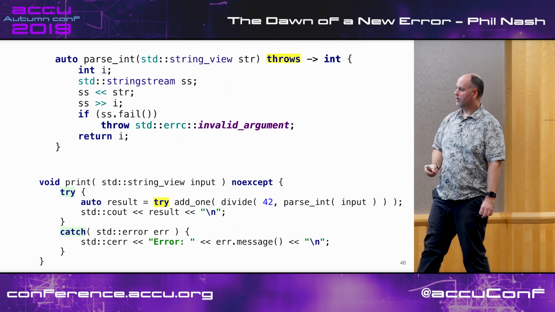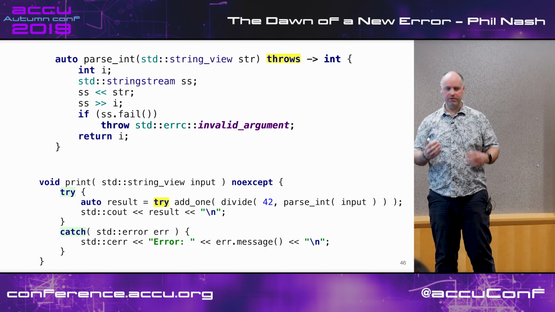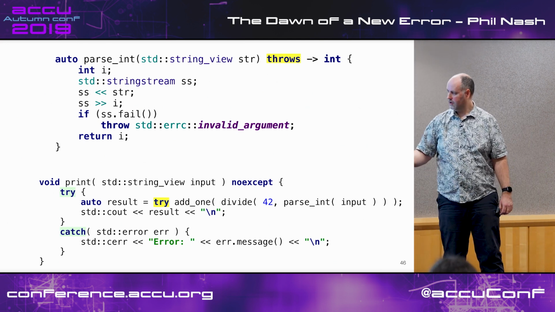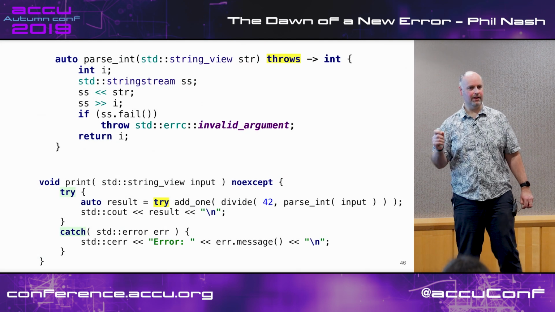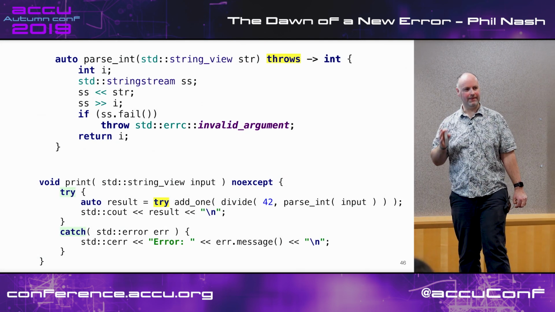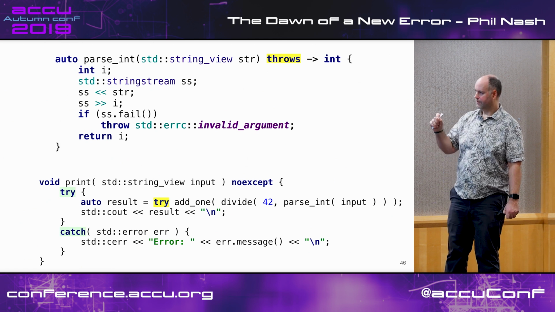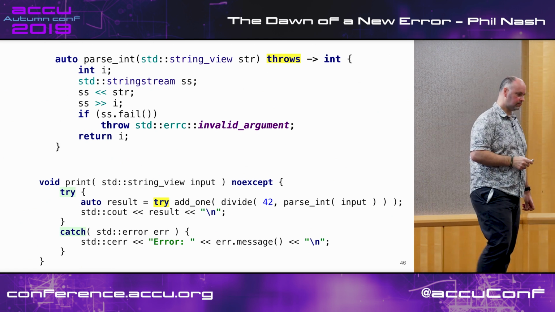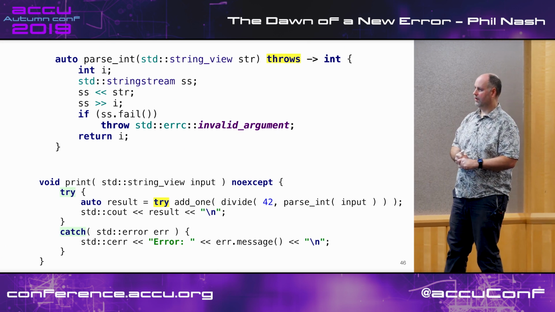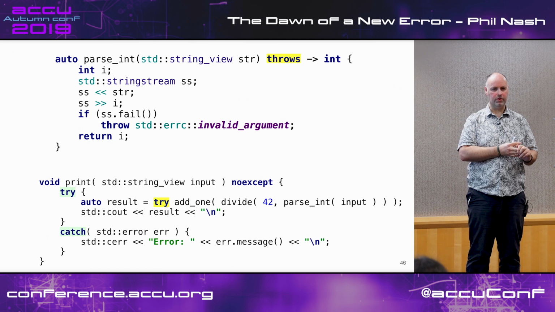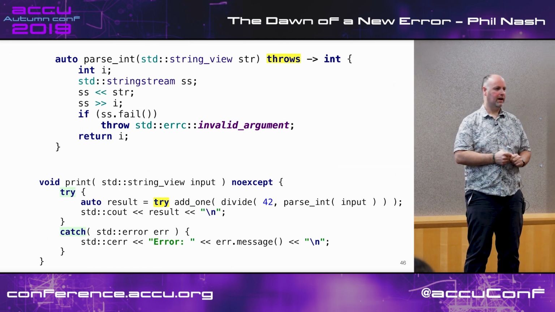So, just to highlight those there. And just to add a little bit more, you can, of course, put that in a try-catch block, same as we can do today, but note the error type there, std::error. We're going to dig into that a bit more in the second half of this talk. But again, that's a value type, so you only catch one value type in this. So that is P0709 in a nutshell. I went into it a bit more in my previous talk. Herb's been talking about it a bit more in his talks lately.